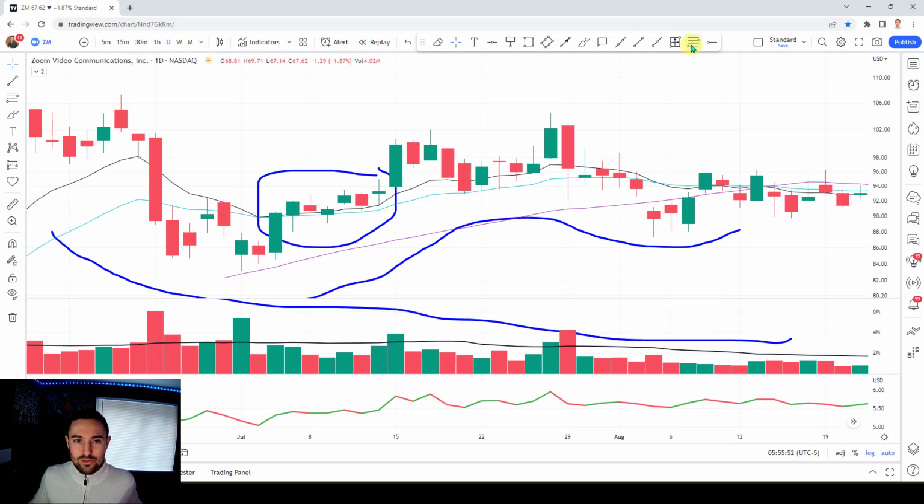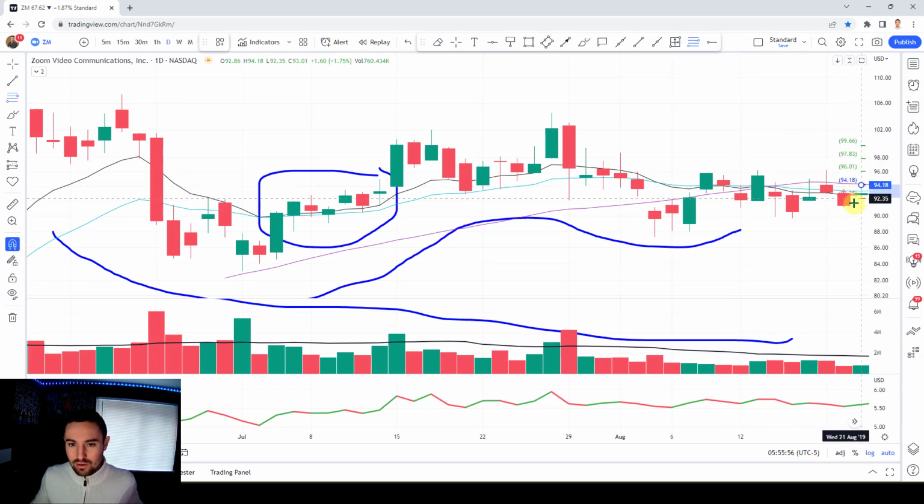Dimitri taught me a little trick as well. You can use a fib retracement tool. Put it on the high, snap it to the low as well. That will give us our stop loss, which is where I want it on the low, and it will also give us a 1 times the stop loss, which is going to be the first level, 2 times, and then 3 times. So that helps in terms of the free rolling.